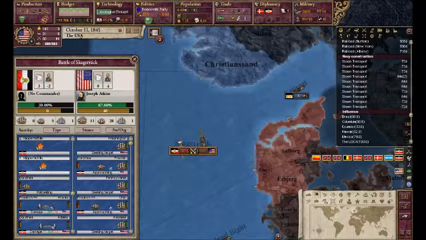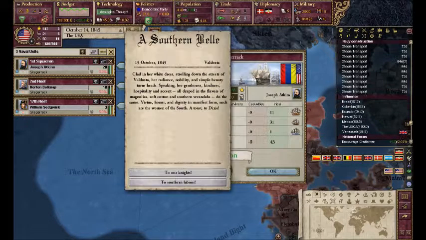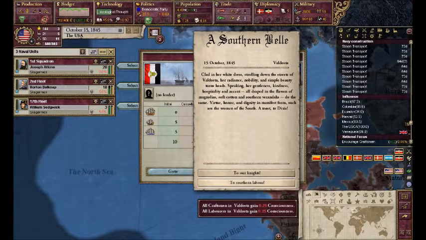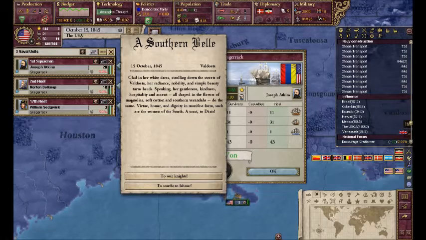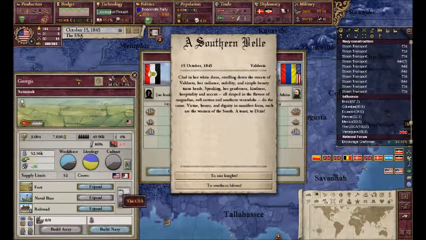40 versus 6. And were they all transport ships? I think they were all transport ships. A clipper flotilla. I don't know what that is. It looks like it was a transport ship, though. Oh, man. We're wrecking them. If that Russian ship would get out of the way.